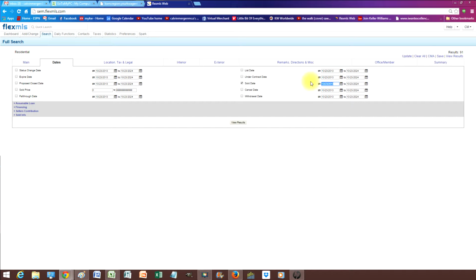I want to go to somebody that has been in their home for 7+ years. So I'm just going to go back to 01-01-2004. And we'll go 01-01-2010. So it tells me how many I found. So I found 564. So I could send it out to all 564, or I could choose to cut that list down.